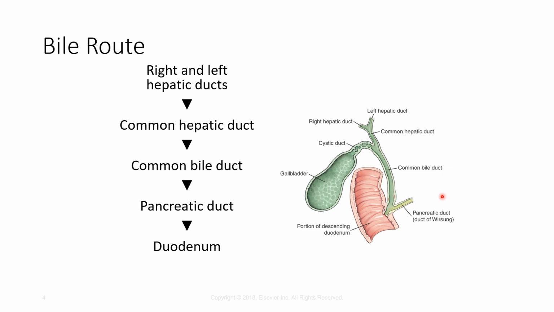We will look at this a little bit later on, but these older terms, like the pancreatic duct is the duct of Wirsung, and there's a few others that we will look at, because a lot of times on the registry they like to use these older terms in parentheses versus the more common modern terms that you see there.